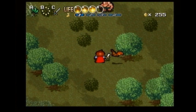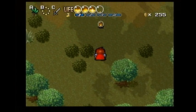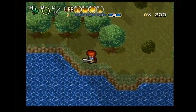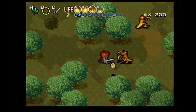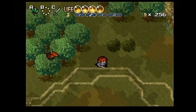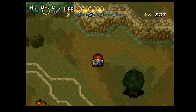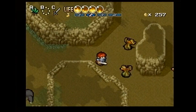You do find the flame icons on the top. You gotta find two of these in dungeons and stuff like that to make a whole health flame up on top. There are towns and people to interact with, and armors to buy and items to buy and etc. Just like Zelda. You do find magical items to help you out to go towards the next place.